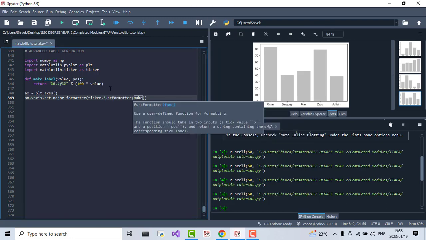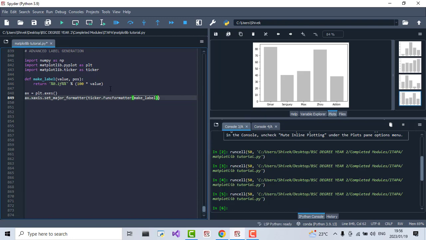Within this I will say make_label. Everything here is pretty much built into Python. The only thing you need to understand is that make_label is a function that you will have to define. You can change this function to output any string that you like, and it will do that for you.